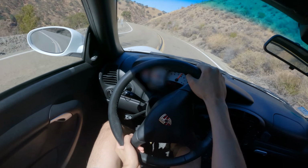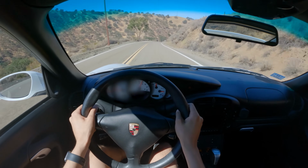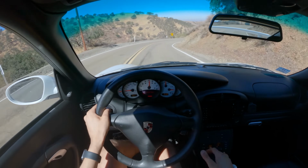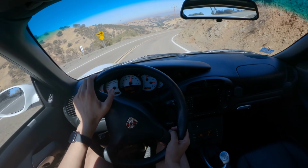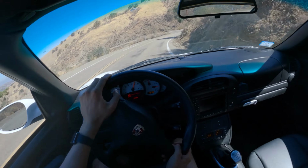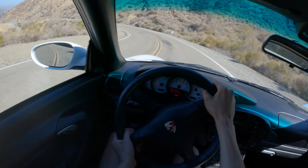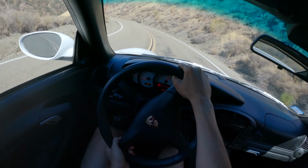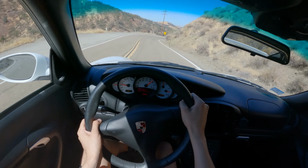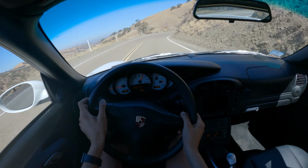Yeah, the RR chassis, just being able to adjust your driving style and deal with all that weight in the rear, braking a little bit later, getting some understeer on corner exit, it makes for a more engaging and fun driving experience in my opinion. Yep. A lot of understeer on corner exit. And these cars do have McPherson struts in the front. The 992 GT3 introduced double wishbone, which helps to mitigate a lot of that understeer.